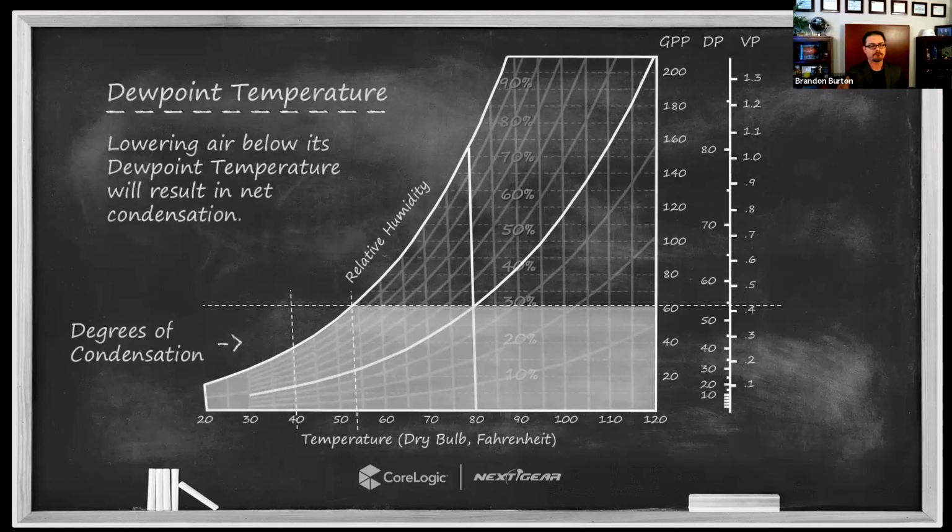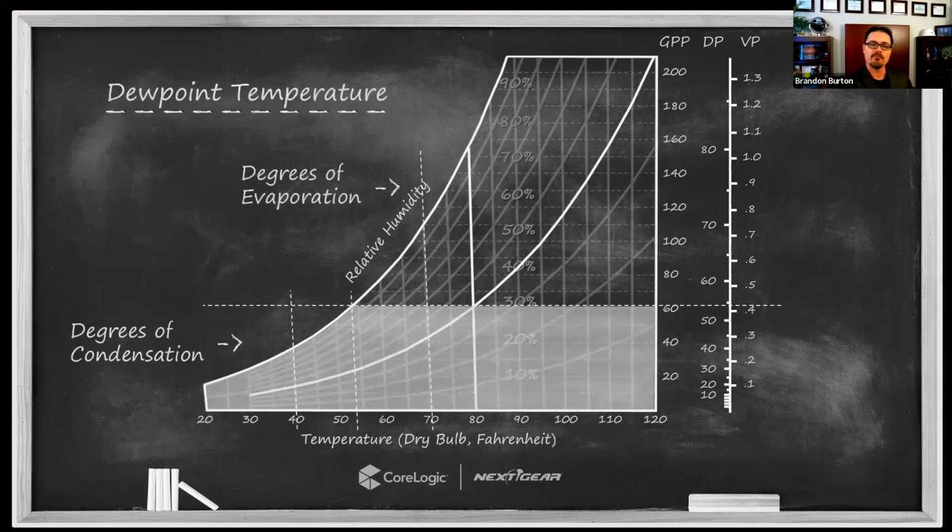Here's how you apply it. If cooling the air below dew point creates condensation, right? If I do the opposite, I'm going to get the opposite result. It's the nice thing about physics, right? Nice thing about science. If I do the opposite, I'm going to get the opposite. So instead of getting degrees below dew point and getting degrees of what we would call condensation, let's go in the other direction and let's be above dew point. Let's get degrees of evaporation, the opposite of condensation.